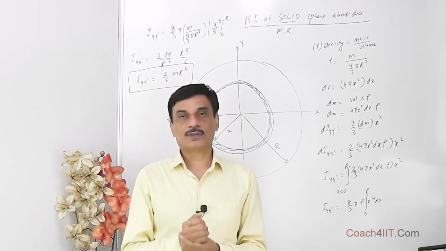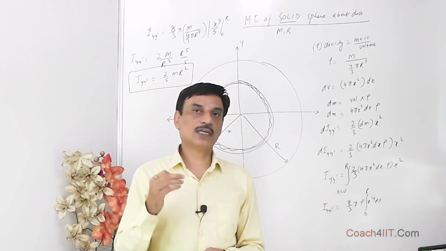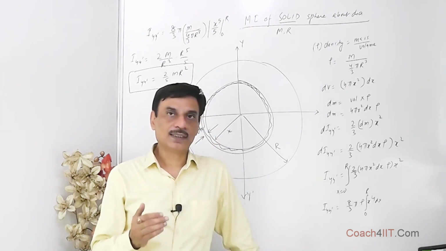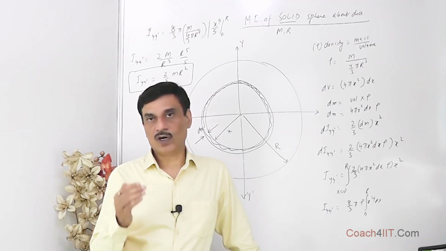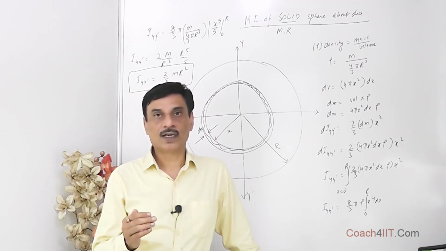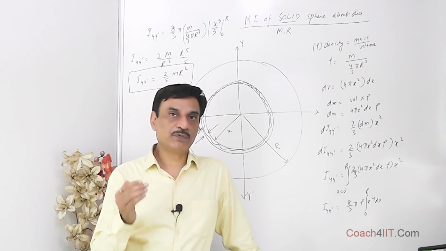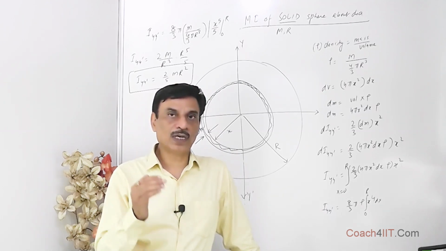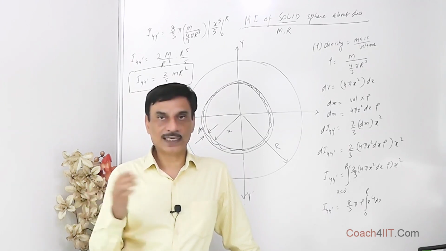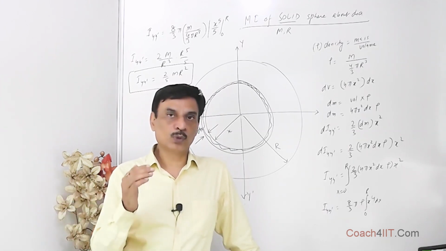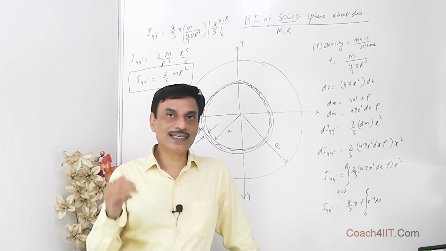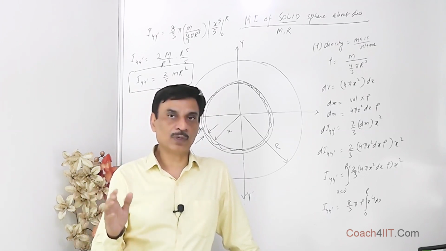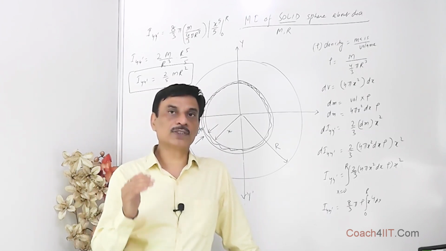Once we find the volume, we can find the mass, that is dm. Once we find the differential element of mass of this general hollow sphere, we can find its moment of inertia about any diameter using the formula 2/3 mr², which we have just done. So 2/3 dm into x², and we shall integrate it with limits 0 to r.